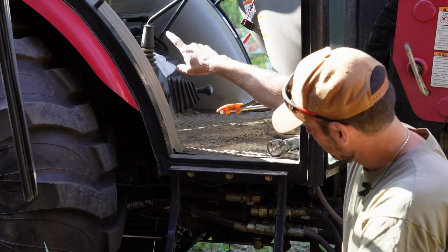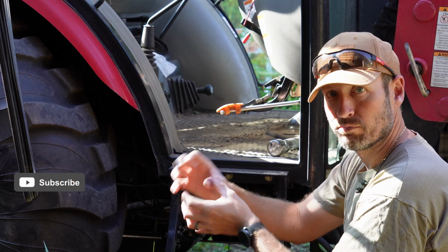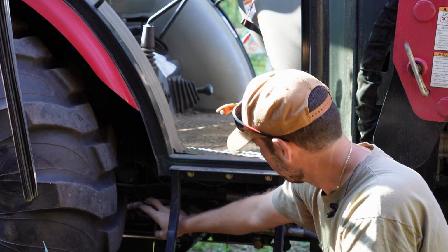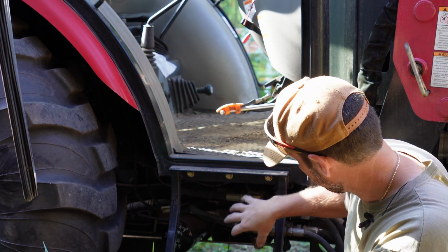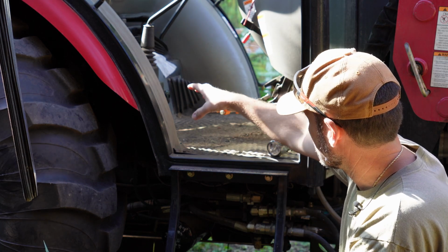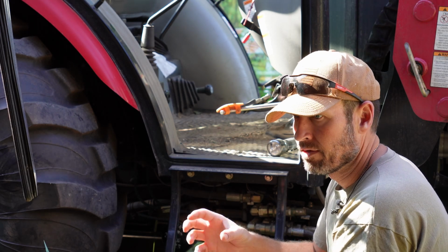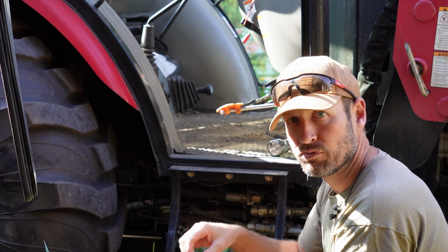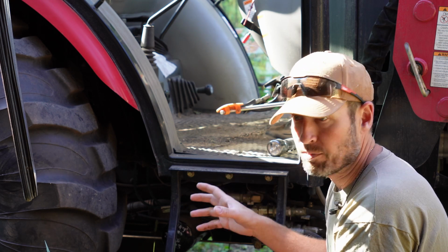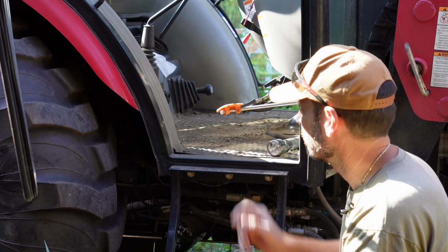So we've got the joystick up here, which has a ball socket assembly on it, which pulls and pushes two control cables, and those control cables are right down here. Those operate two valves in the valve assembly. So God willing, it's just something up in the top. I did kind of look into it a little bit, and it looks like there's this cast aluminum part that tends to break open. So I'm really hoping that's what it is, because I think I can fabricate something to replace it. I heard they're on back order, but I haven't even dug into it yet.